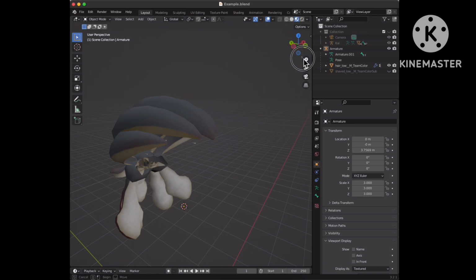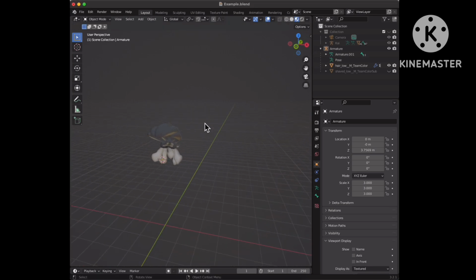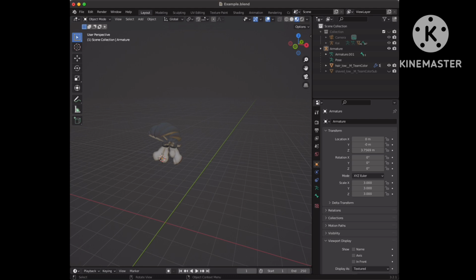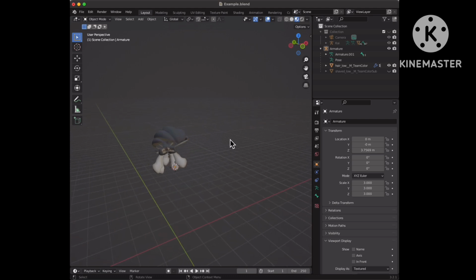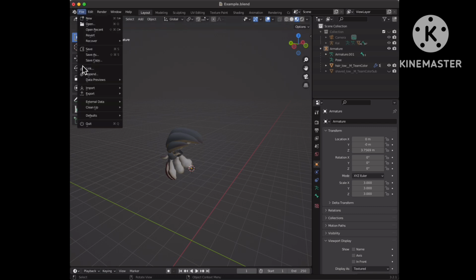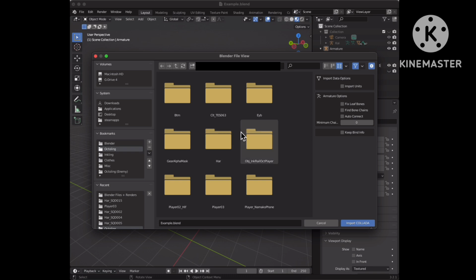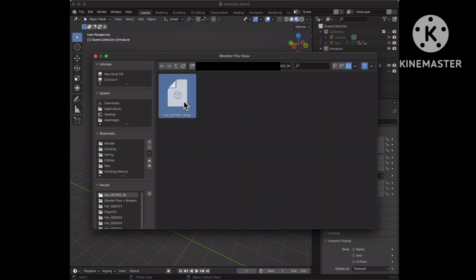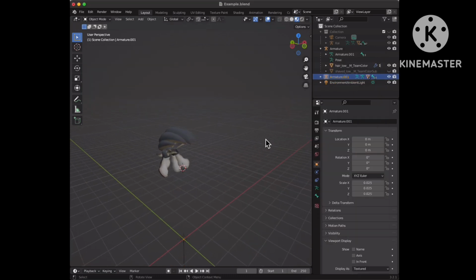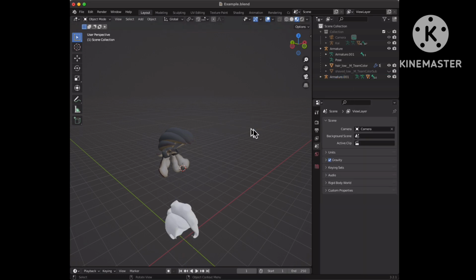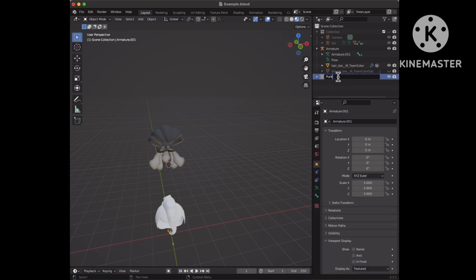Okay, this part is very complicated. It's a little bit convoluted, and it's very specific. If you don't do this properly, it could cause some problems, so just keep this in mind and listen to everything that I say properly. Okay, so we're just gonna import some random hair. Let's see, we're just gonna go to Octoling hair, we're just gonna say this one, right? We want this. Don't know what it is. Okay, so we have the punk hairstyle. Just gonna label that like that.